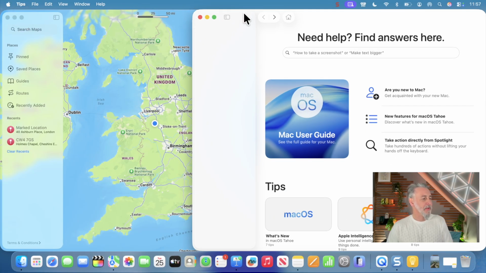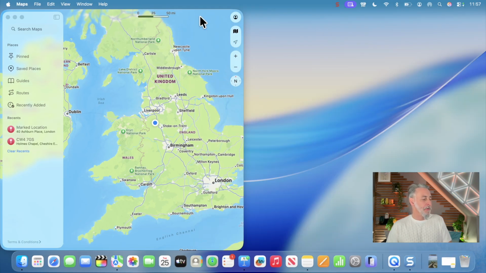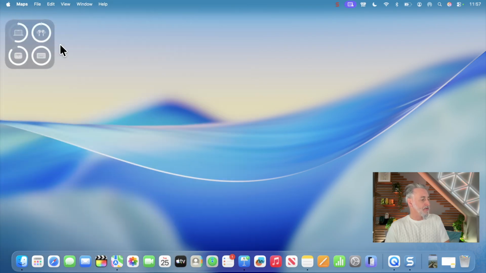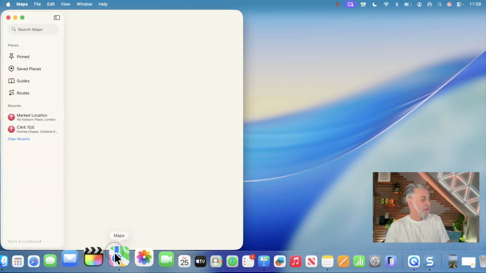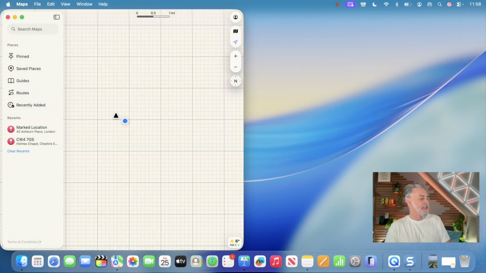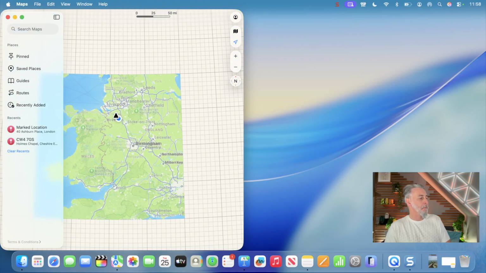Okay, I'm going to close this down. I can either do this by clicking on the red X in the top left corner. Let me go ahead and do that. You'll just close it down. You'll notice that it's now closed and removed off the screen. But let's say I wanted to do the same thing here with Maps. Just click on this to close it down. Because I have this in my dock, you'll notice actually there's a dot underneath the app to show that the app is still active. It's just closed off the screen. So let me go up and just click on this. It will open back up in that same place. Okay.